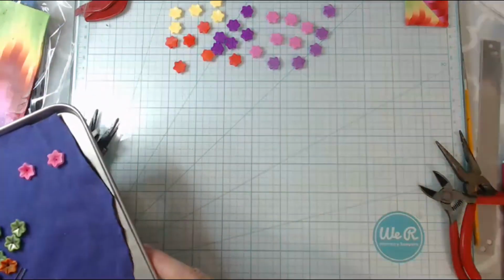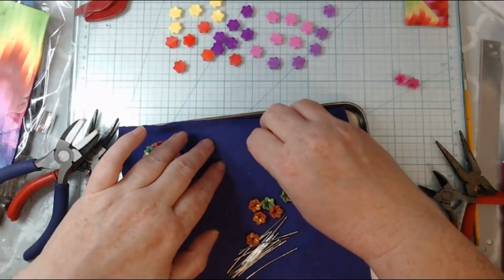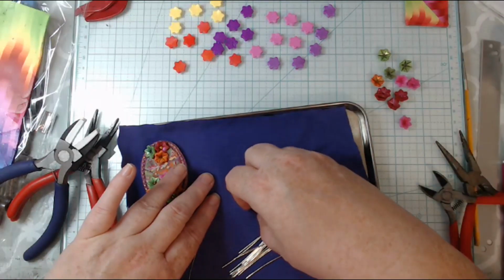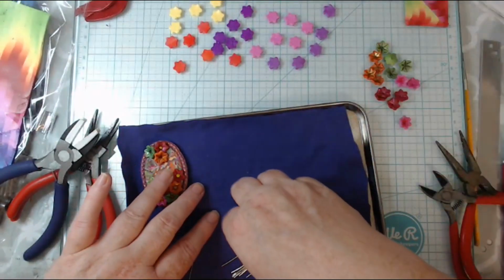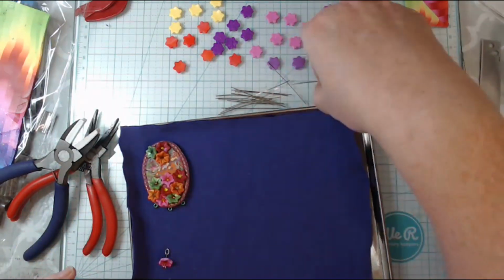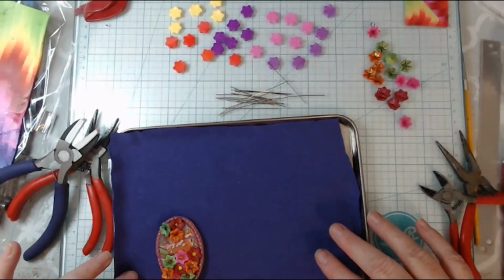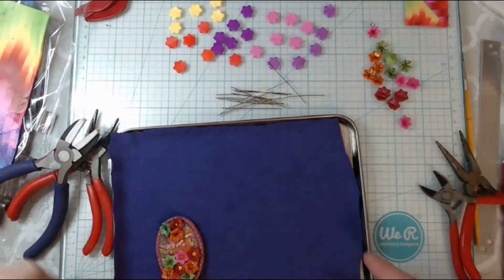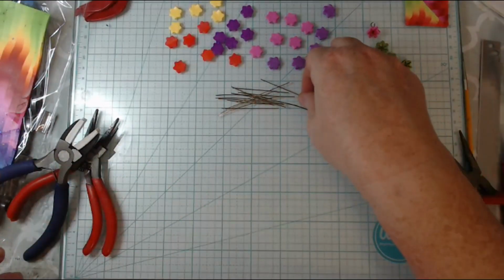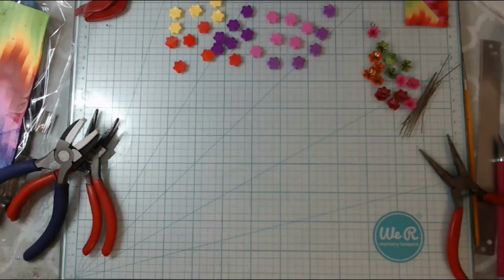So I will show you how I did those flowers. We'll take these guys off because these are baked. I need to get them on their head pins, and then I need to coat these. It's easier for me if I have something to hang on to, because they're so tiny. I'm going to set that guy back over there, and I'm going to show you how I did these.